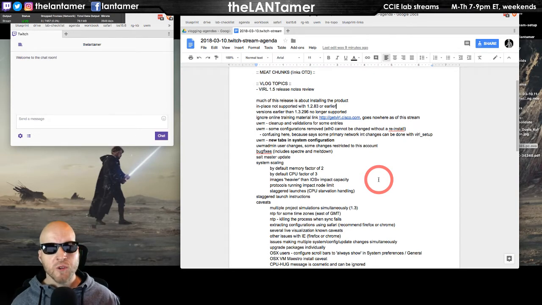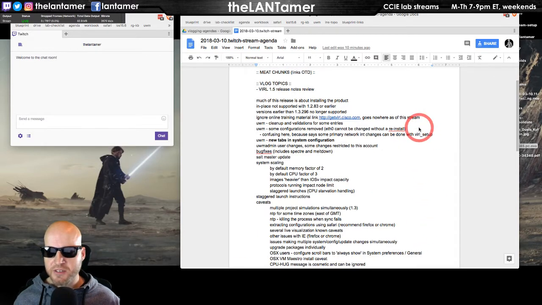If you're on 1.3, there's some caveats, like if you've edited certain things, just read through that file to check. If you haven't really done any customization to your system, then you shouldn't be worried about going from 1.3 to 1.5. If you've done a number of tweaks, like to the networking, to the ports that you use, etc., then read the release notes. You may not want to upgrade. An in-place upgrade may not be supported, so you may have to do a full install anyway. If you've done any kind of customization to your VIRL install, read those release notes.